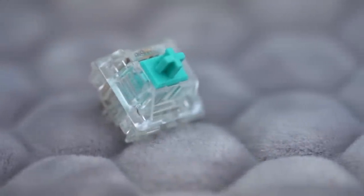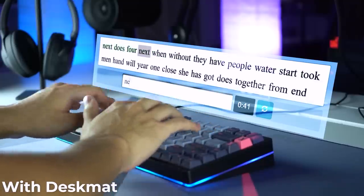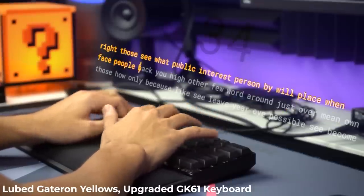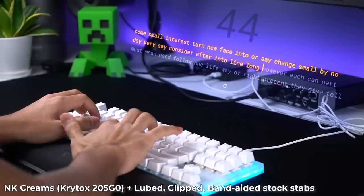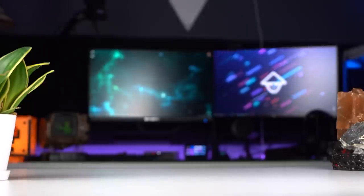So it's been roughly a few months since my previous KBD75 V2 build, and I really wanted to build another one of these premium keyboards because it's really fun, and it seemed like you guys really enjoyed watching me go through the whole thing last time. I've been practicing a lot with more budget builds and builds for clients, so I definitely feel a lot more confident with building keyboards. With that, let's get straight to the parts.